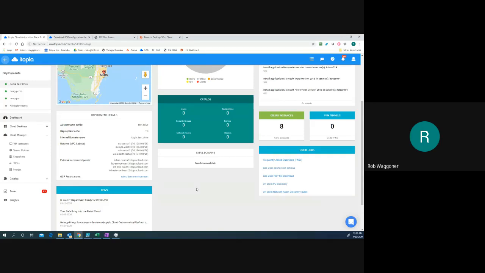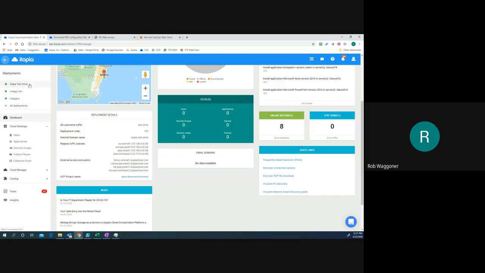Then the other cool part is if we're talking about an on-premises customer who wants to make that journey to the cloud, we also have an on-prem PC discovery and even a network asset discovery guide. These are two tools where you can scan the customer's existing infrastructure to find out what apps they're using, how many users they have, how we can understand the business that's driving that network, right? And then the cool part is we gather all this data and we'll put it in our catalog. So you'll have users listed here that you can then choose to import into the cloud desktops.